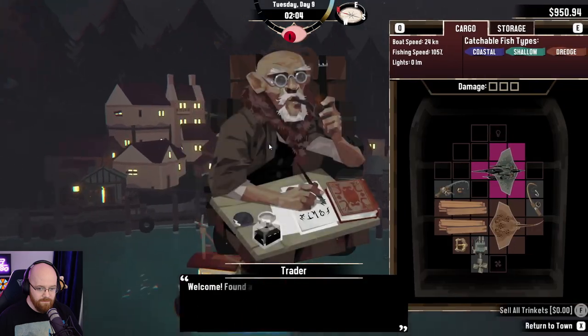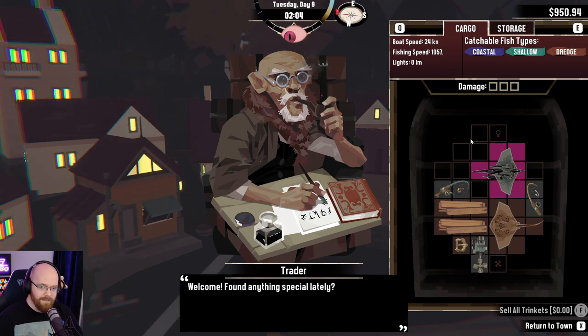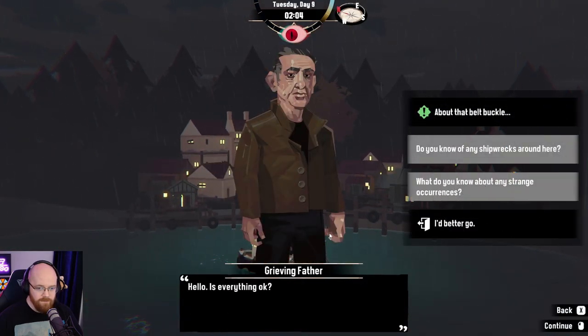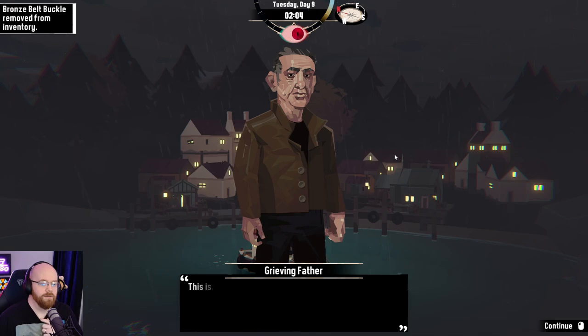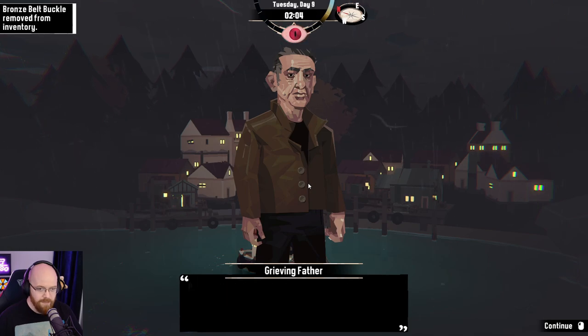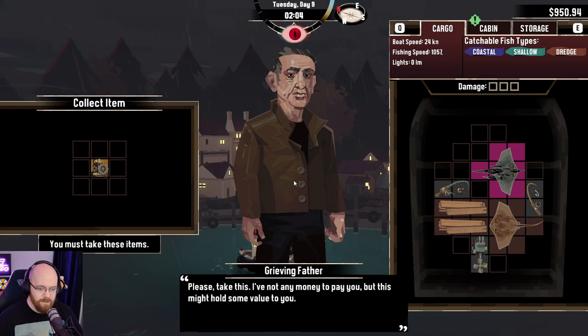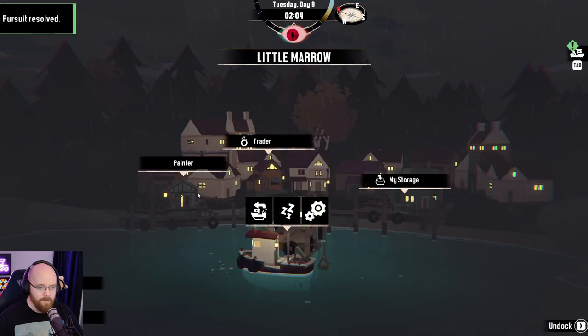Trader. I'm going to have to go back to sell this, aren't I? So it's still fresh. Return to town. Let's just do the grieving father bit. Hello, is everything all right? About that belt buckle. Give the belt buckle to the man. This is his. Oh, thank God. Bless you. You've returned him to me. Please, take this. I've not any money to pay you, but this might have some value. Research pass. Anything else I can help you with? No, I better be going. Bye-bye.